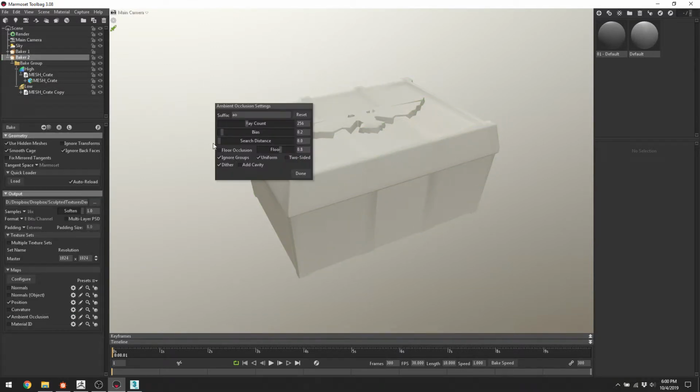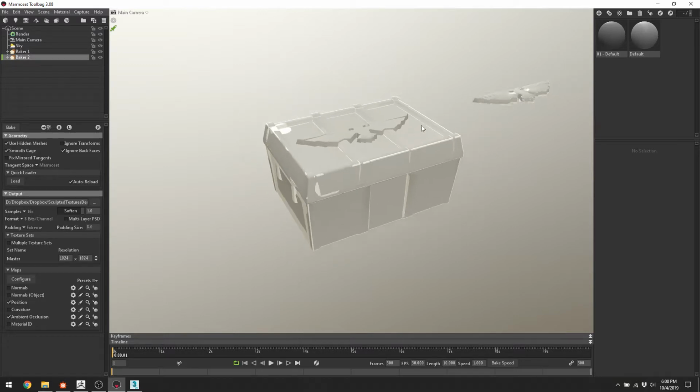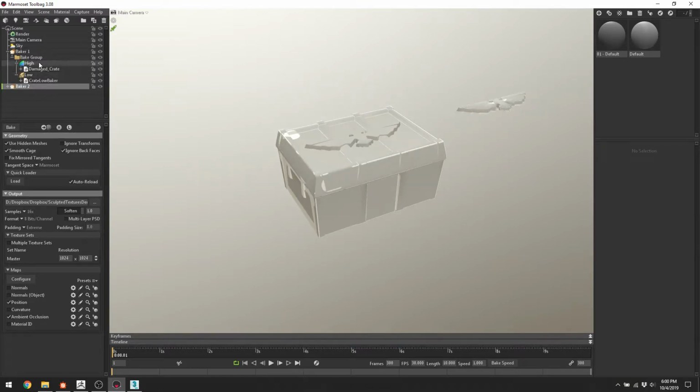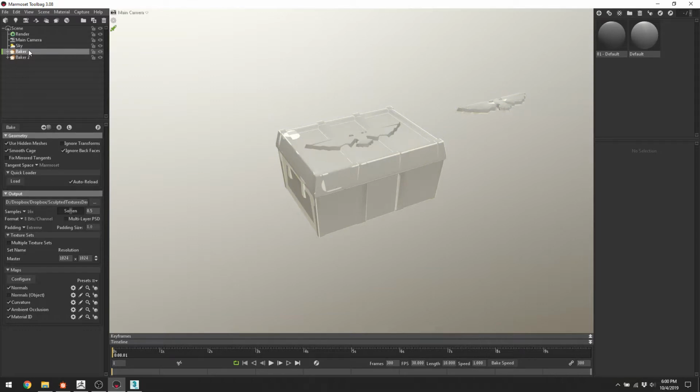And under ambient occlusion, we're going to turn off uniform. I'm not sure how the uniform checkbox works, but if it's turned on, you tend to get ugly stepping, especially on cylindrical stuff. So just turn it off when you're baking on the low poly. Leave it on for the high poly. So now everything's set up. This baker will reference the high poly and the low poly. This baker will reference the low poly and the low poly. And then what we're going to do is Control B to bake everything in the scene at once.